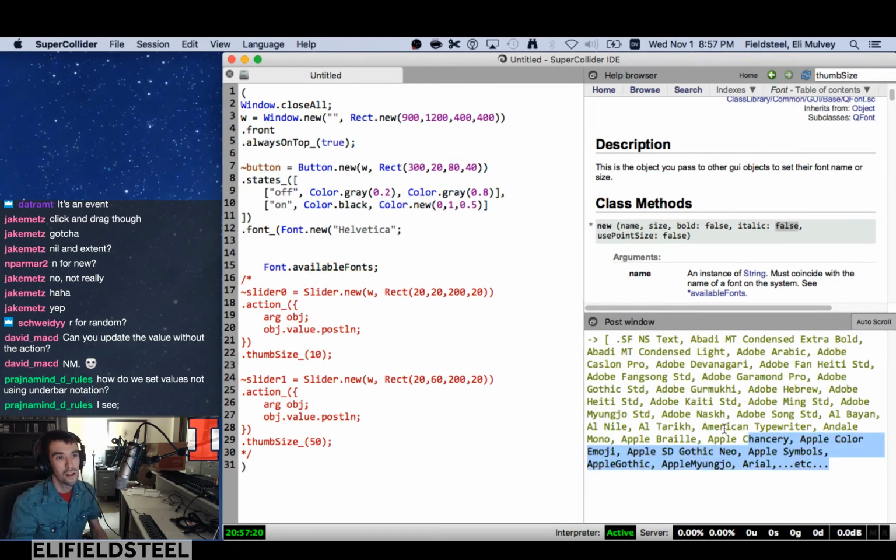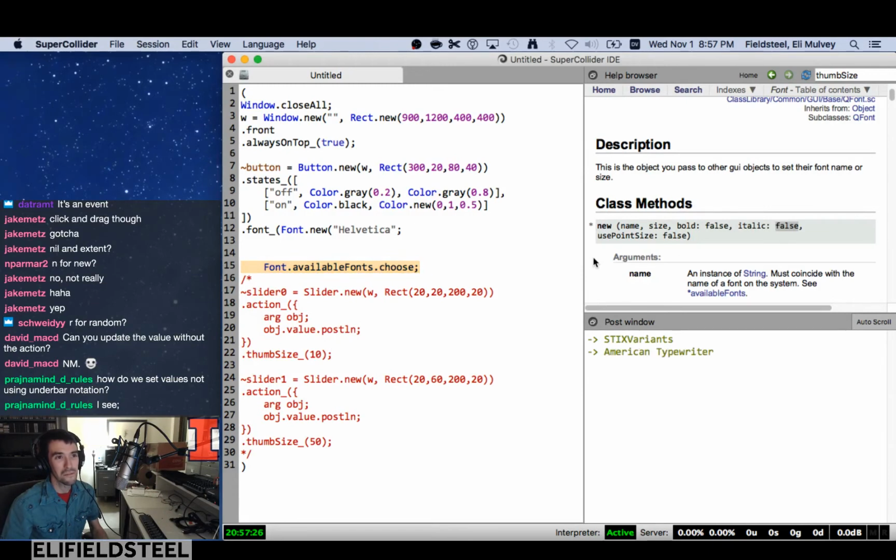Boom. And so you could choose one of the available fonts. You wouldn't really want to do this though, because you might get wingdings or crazy symbols. But you can at least see what you have available. So Helvetica will certainly work.